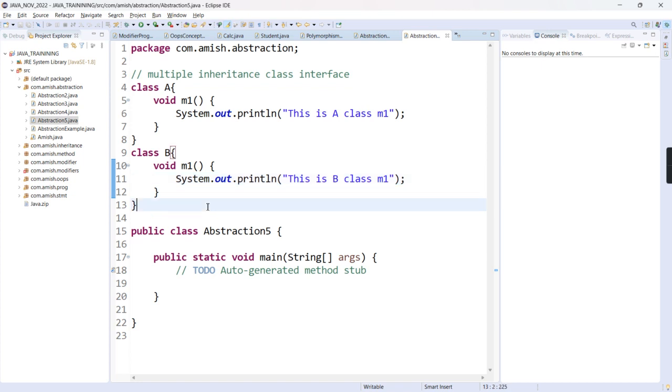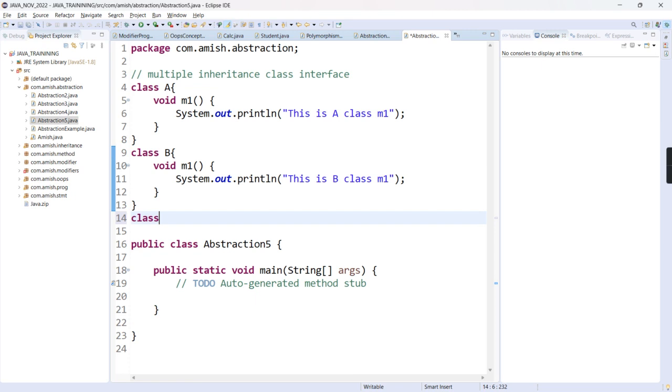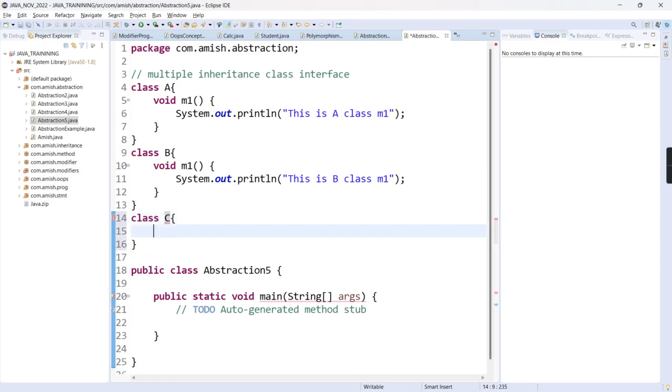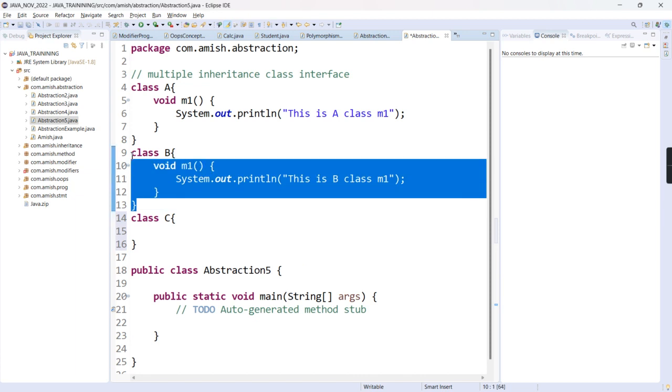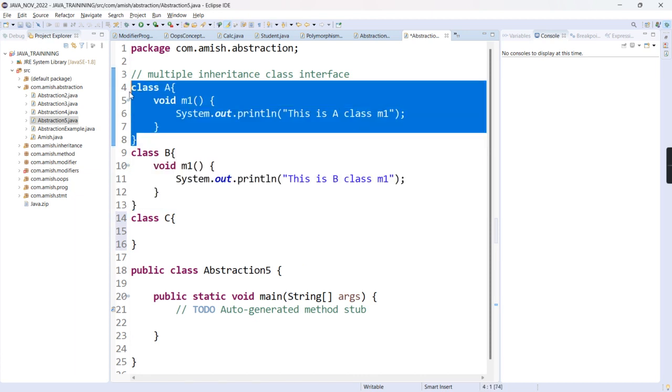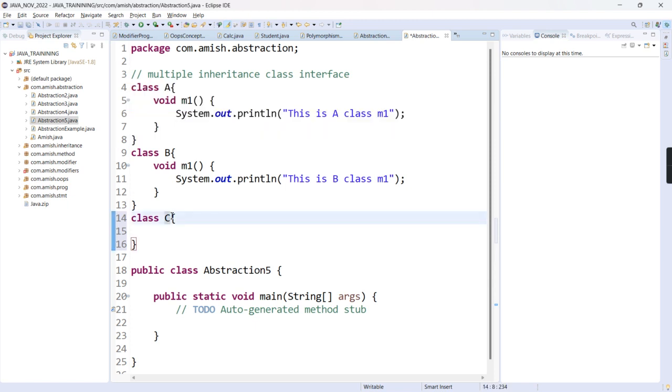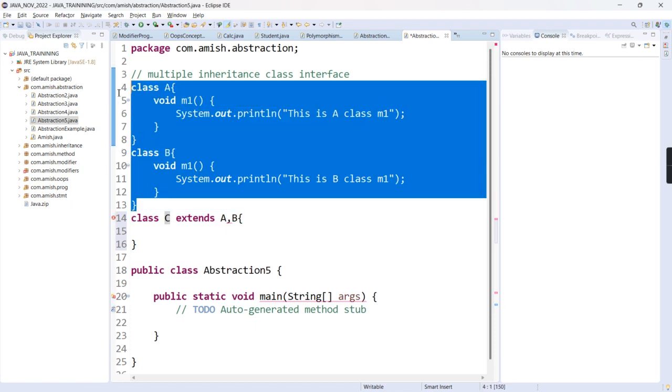Now we have one more class, C. C wants to use both class A and class B properties. Like this: class C extends A, B. They want to extend both A and B inside C because they want to use both A and B class features.